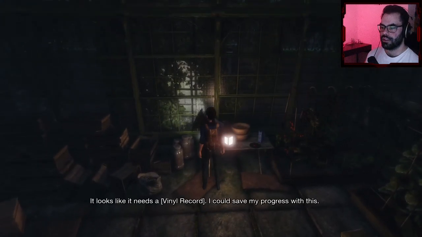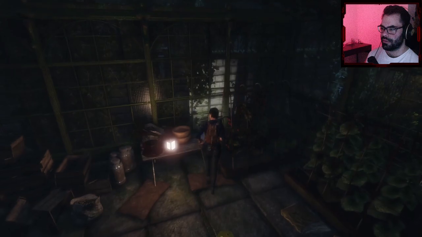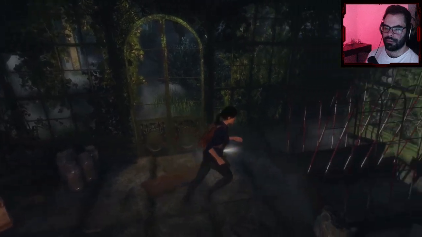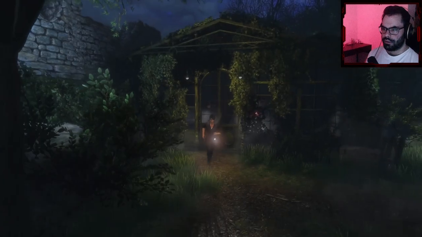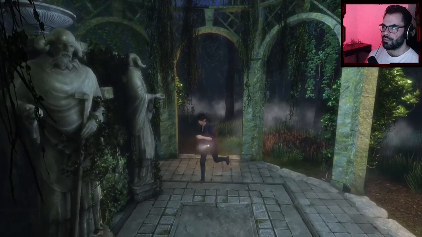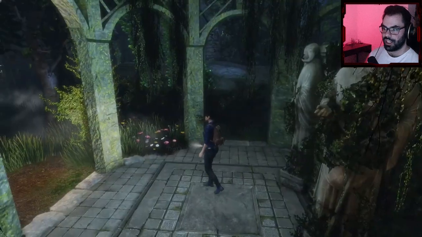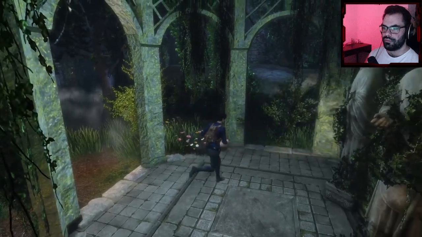An old gramophone. It looks like it needs a record. So there's a record here. We're gonna drop it. I'm not gonna save. Shotgun ammo. We got a lot of shotgun ammo. Oh, and that's it. So this is this little greenhouse. To save. Ooh, look at the camera move. More ammo. They're giving us so much pistol ammo. Is there anything on these statues? I don't know.